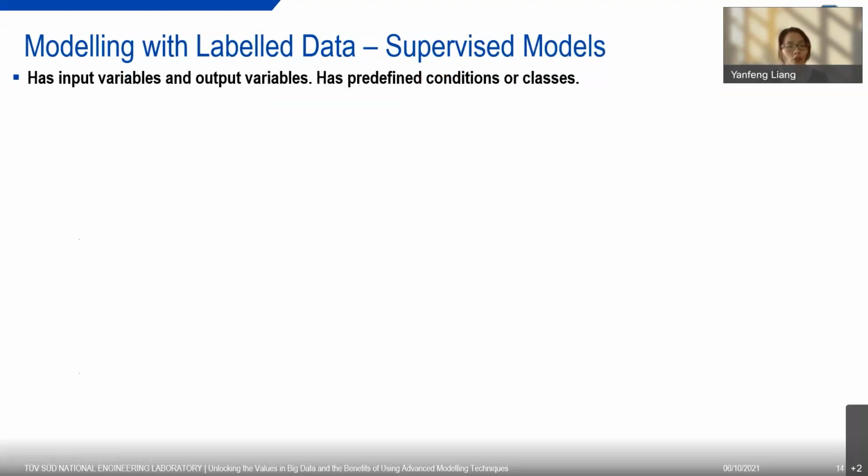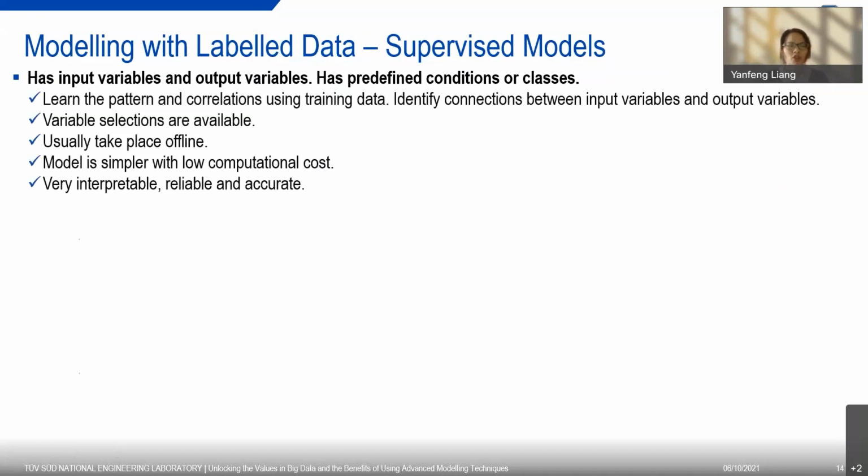In order to use a supervised machine learning model, you will need to have label data. What we mean by that is that label data are data that have input variables and output variables. In other words, we have information on exactly when those data were collected. What condition were those data collected in? Were they collected when my meters or instrumentation were working fine? Or were they collected when exposed to error A? Or error B? So we have that piece of information. Because we have it, we can help the model through its learning process.